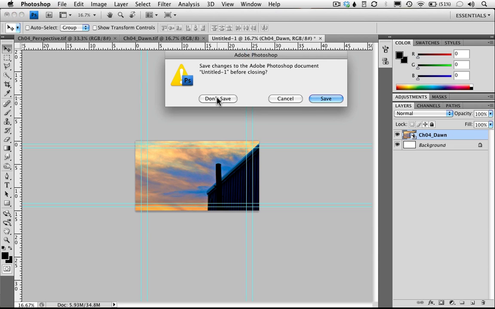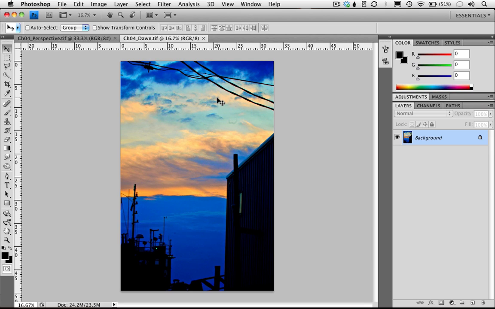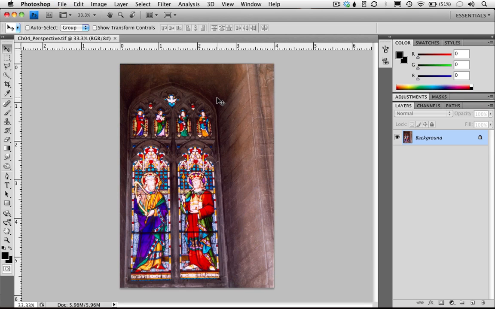Now, that's all cool stuff, and I got one more thing to show you with the crop tool that I want to point out, and that is a perspective crop. If you have an image that has distortion, such as this one here, we've got a little bit of keystoning due to the fact that we are very low to this particular photo. We can correct that with the crop tool.